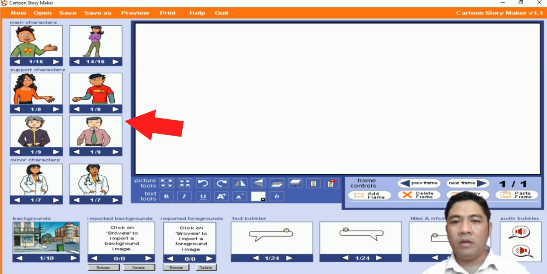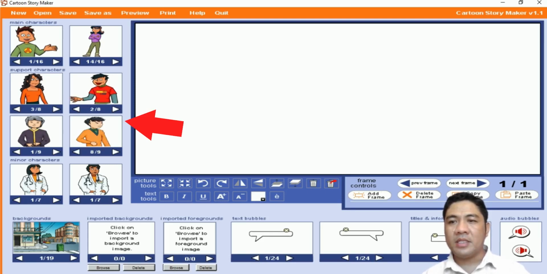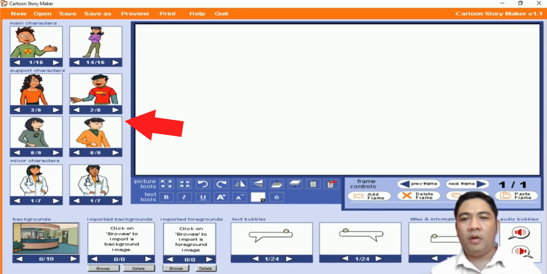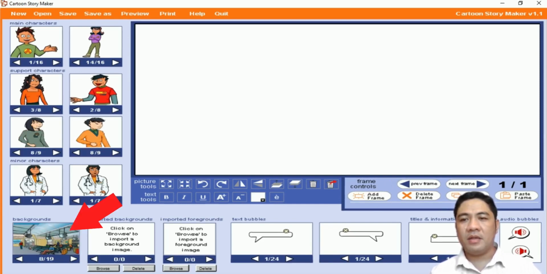Moving on, below our main characters are the support characters and minor characters. Just like our main characters mentioned earlier, we could select images and different body gestures or movements based on the mood of our story. Below the images of our characters, we have choices of different backgrounds.